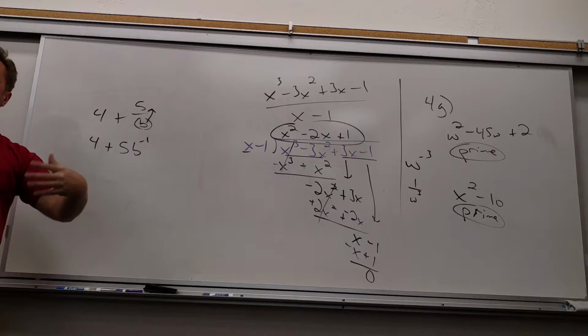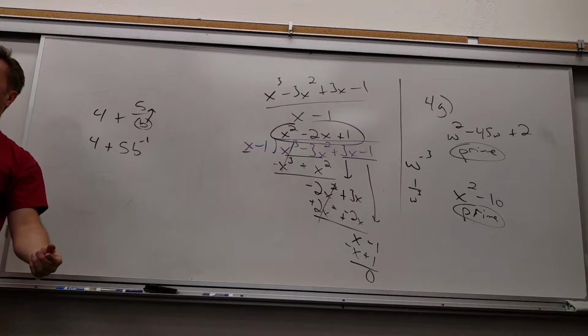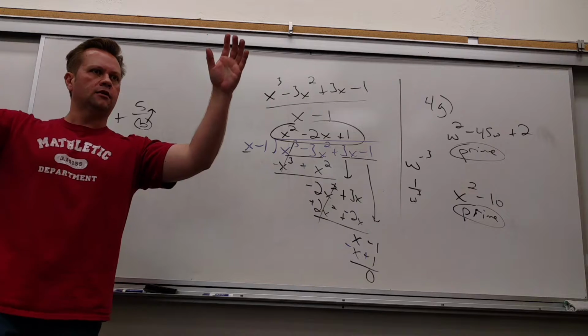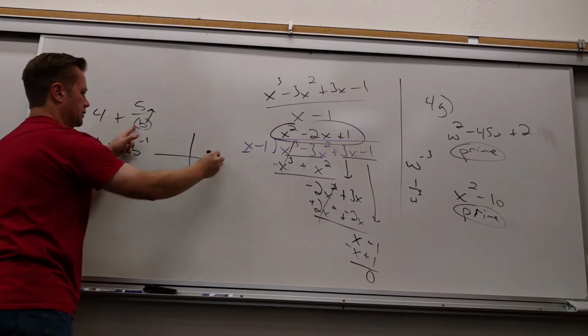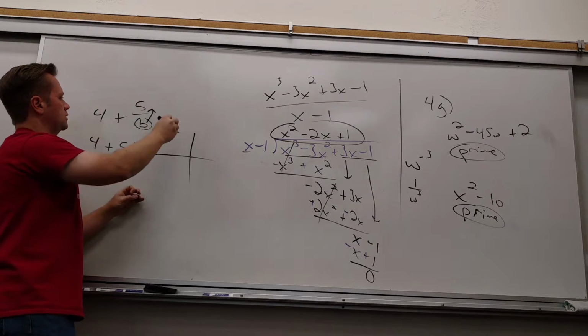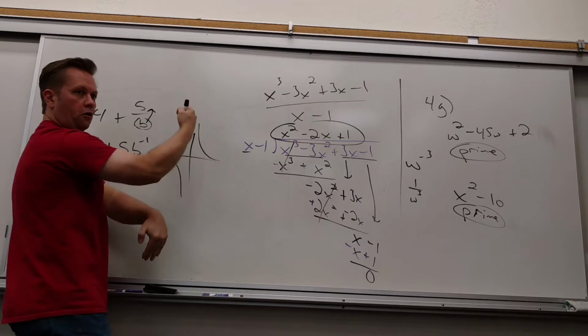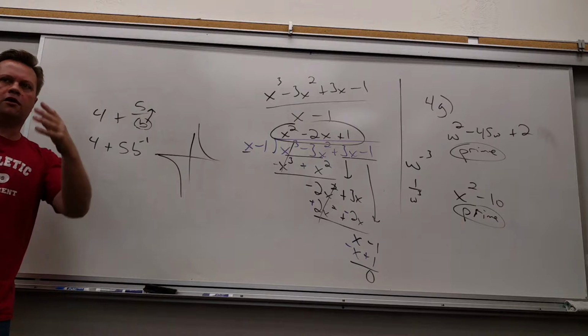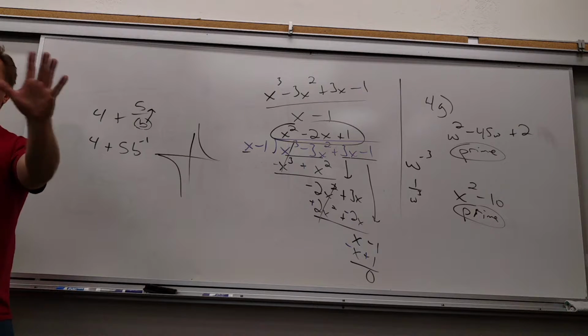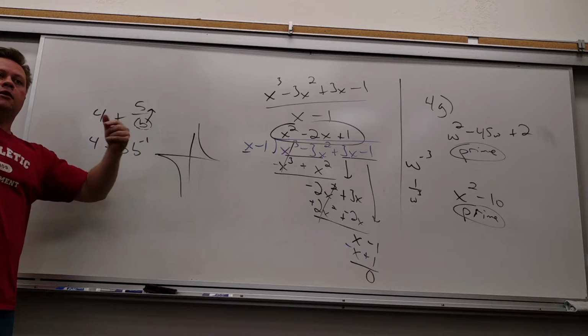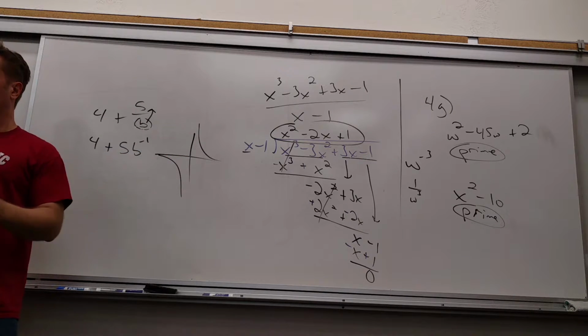So that's why we have the rules. I want a polynomial to be defined everywhere. I want it to be a nice function, not look all weird when I graph it. This function is going to look weird at 0. It can't be 0, so it's going to all freak out. It's not going to look nice. I want a polynomial to work for any value. And that's fundamentally why I can't have a variable on the bottom, because then maybe some values don't work.